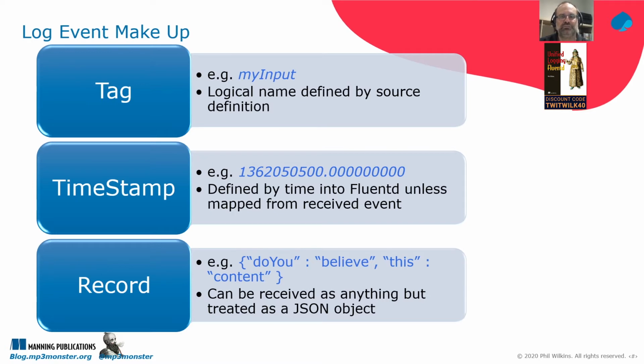If you're finding yourself having to do some derived values based on other attributes in the log, there's nothing stopping you saying that I'm going to insert the calculated value in there as well. So if you wanted to make life easier downstream by putting the difference between the timestamp of when you picked up the log versus when the system thought the transaction occurred, you could calculate the difference and put that as an attribute of X seconds or milliseconds into the record if you wanted to. So downstream, you've not got to do that. It makes life a lot easier rather than having to reprocess the event again.